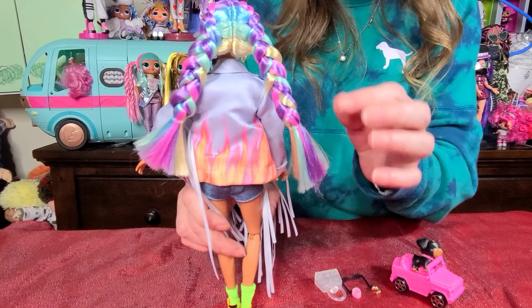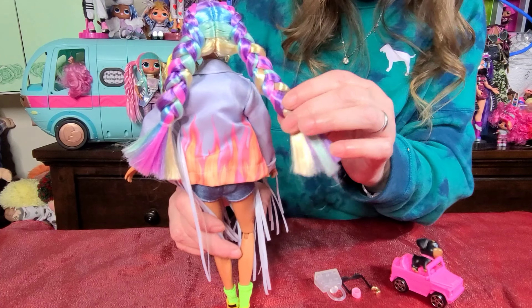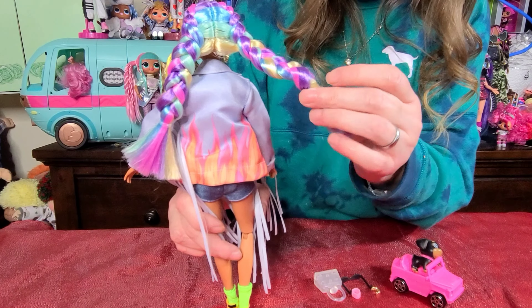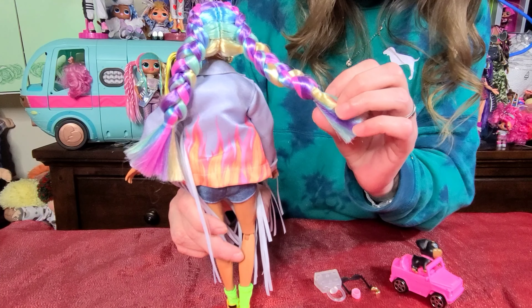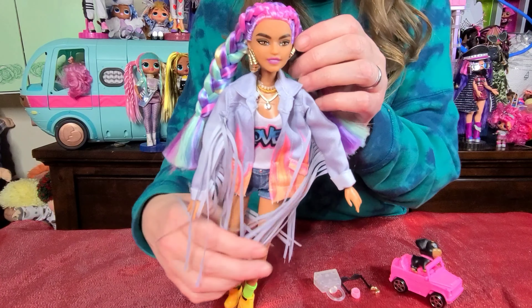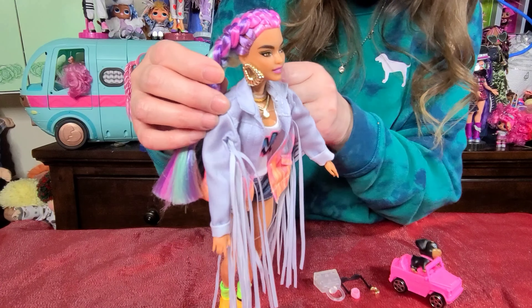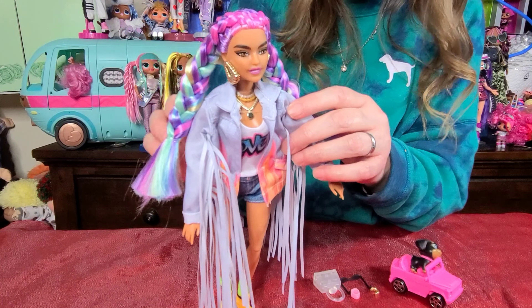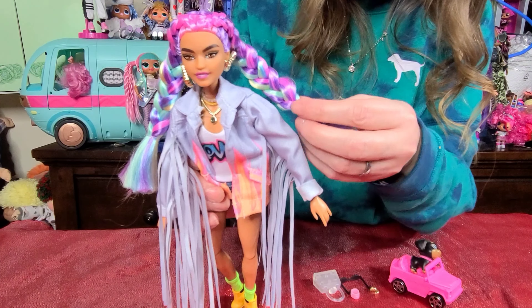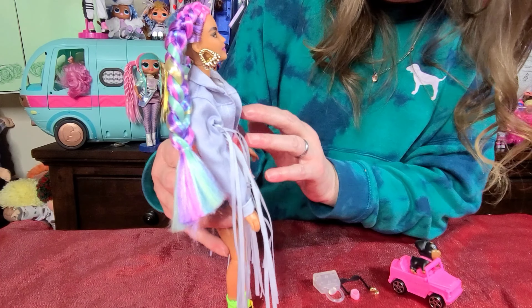She has rainbow colored braids — her braids are meticulous. They're pretty soft for doll hair. She's got all the pastels in here: yellow, a really light pretty green, purple, and pink. This is just unbelievable. The braids are just perfect — perfection. The hairstyle is perfection. She's got little clear rubber bands at the end to hold the braids together. So beautiful. I love the design of her clothes.